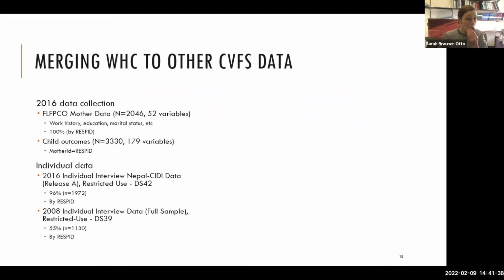Okay, so you can also go back a little bit farther in time. Until quite recently, I thought these were the only individual interview data we had access to, actually. So if you go back to the 2008 individual interviews, which have complete life history calendars for everybody interviewed and a huge range of attitudinal information, lots of really interesting information, slightly more than half of our mothers were interviewed in 2008. So you can merge back fairly easily with them.